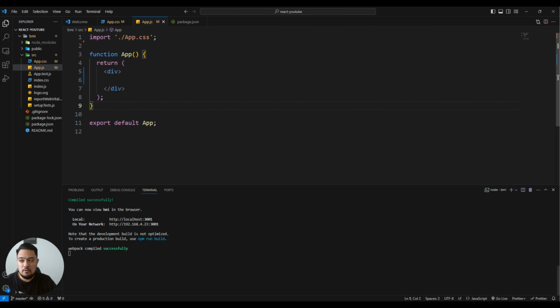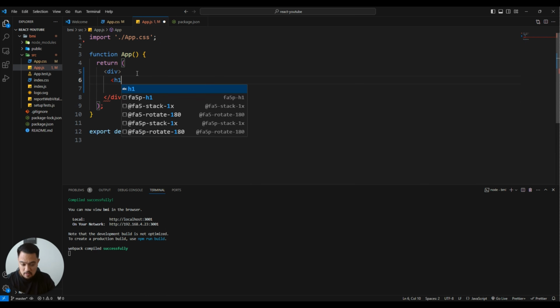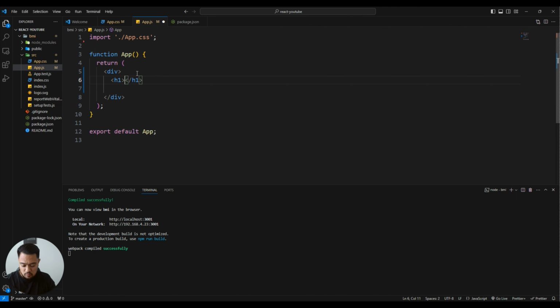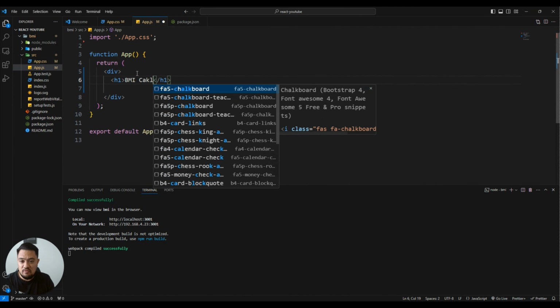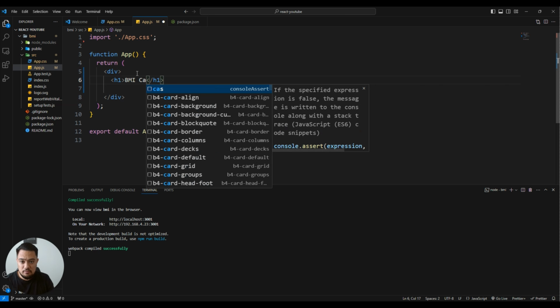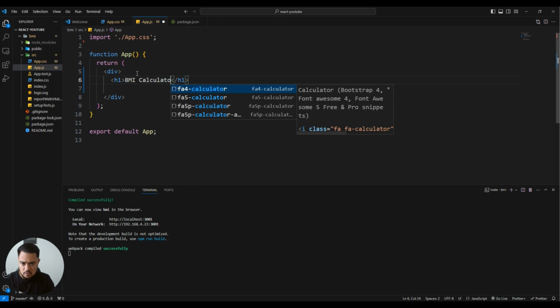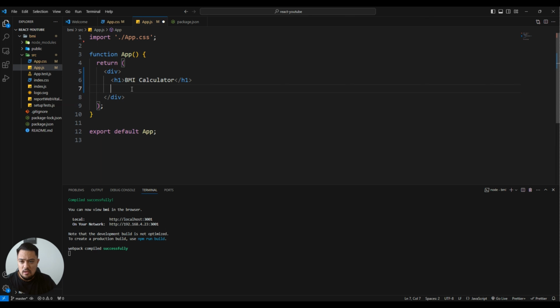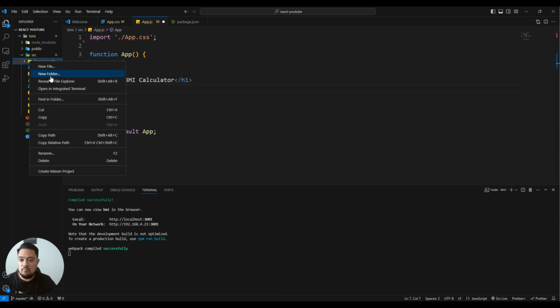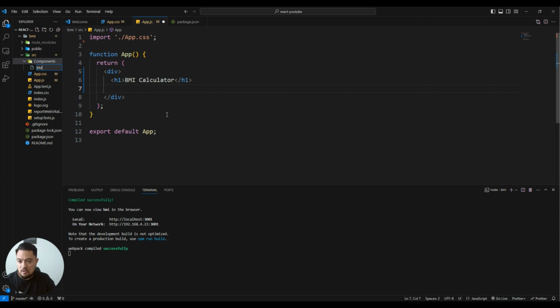Yep. All right, so let's go ahead and create the parent component, the very first parent component. This is the root component of our entire application. I'm just going to give it a title, BMI Calculator, hard coded there. And then I'm going to go ahead and put the form here. I'm going to create a new folder that's going to house all my components. And in there, I'm going to put my BMI form. So I'm going to call it BMIForm.js.